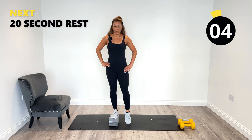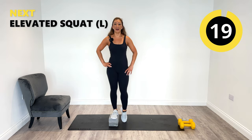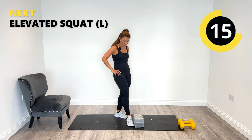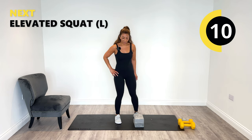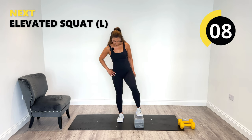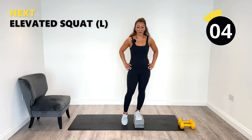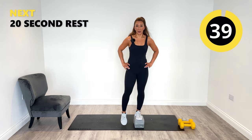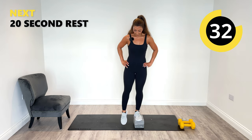Four, three, two, one. Nice. That one's a nice one, isn't it? Because it's nice and soft on the foot as well. I mean, it's still hard, obviously, but soft on the foot. Should be hard on the glutes. Left side. Breathe in. Step up nice and tall.